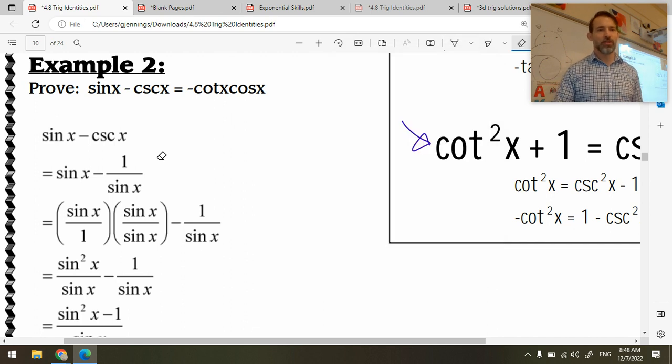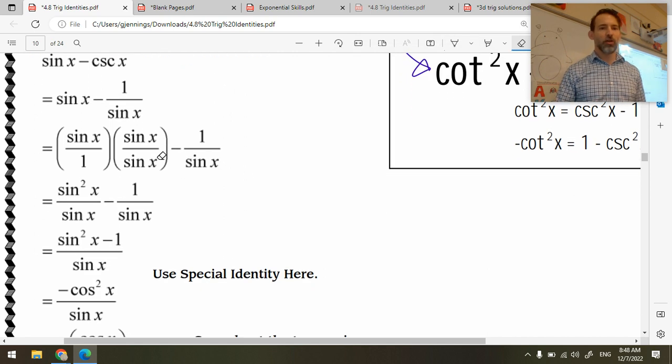Sine x minus 1 over sine x. And then they take a whole other line to create their common denominator. Look at them go, so conscientious. Then that would create sine squared x over sine x when these two multiply together. Sine squared x is how that's read. It's not sine x squared.